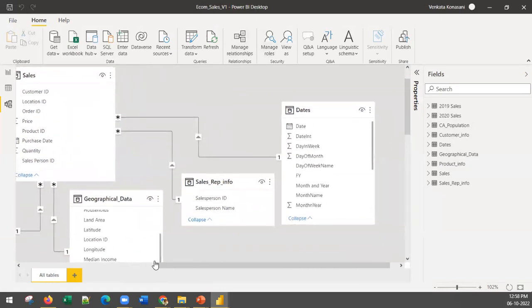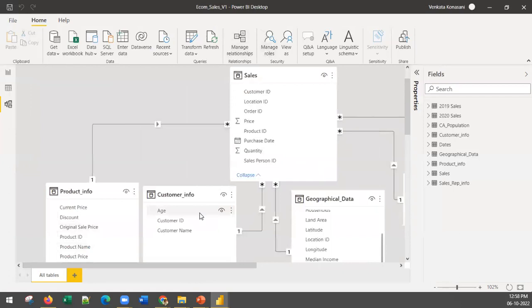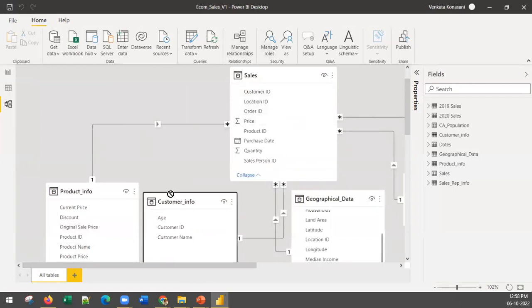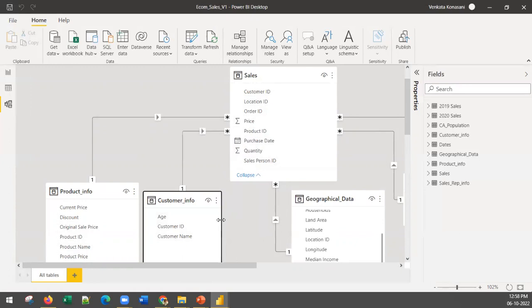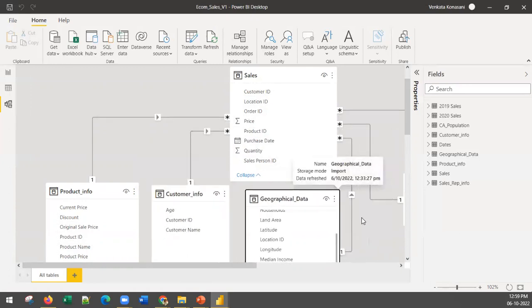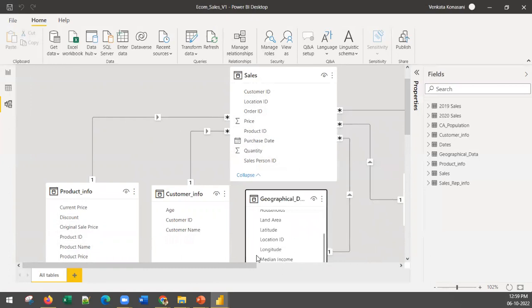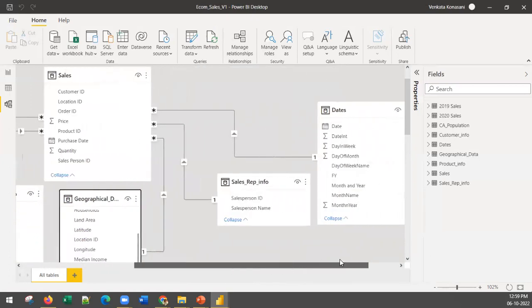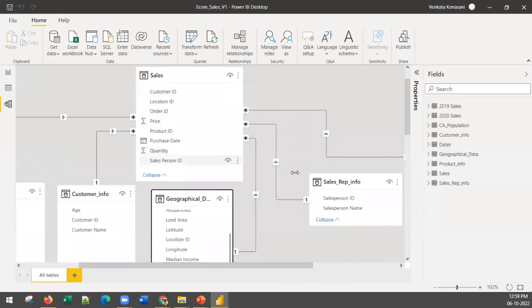Once you have created this, once again, what are the fact tables? What are the lookup tables? You need to have clarity. Lookup table is a table where the information is looked up. Let's say customer ID is given. You look for customer related details. Product ID is given. You look for product related details. Geographical ID is given. You look for geography related details. Okay. That is a lookup table. So this is the fact table and it is connected to every lookup table.